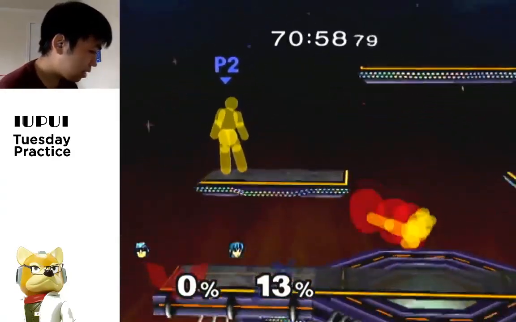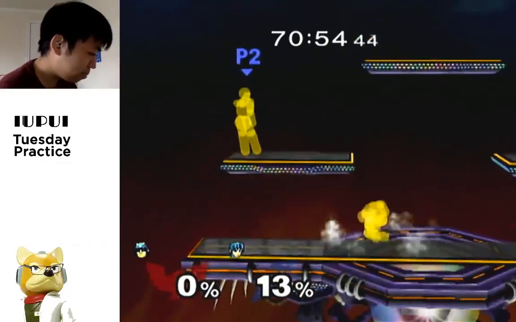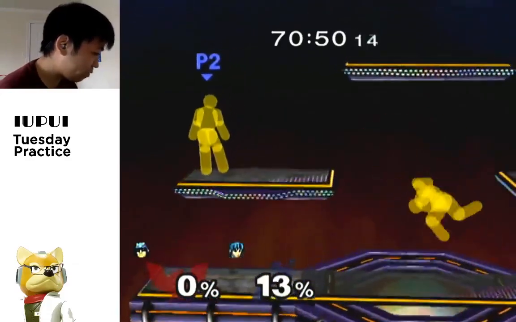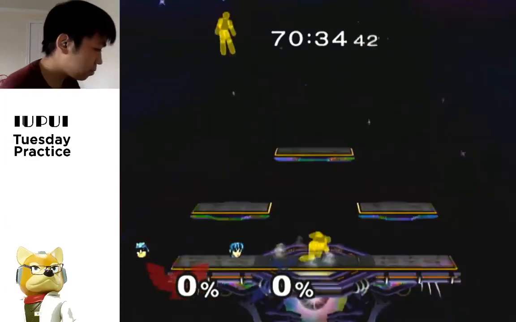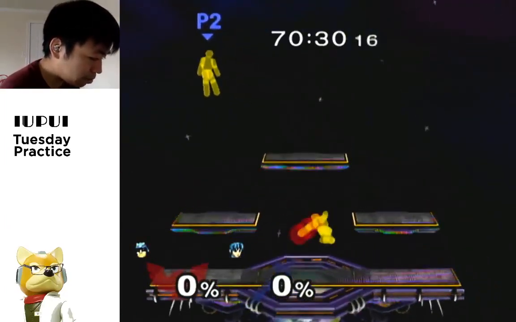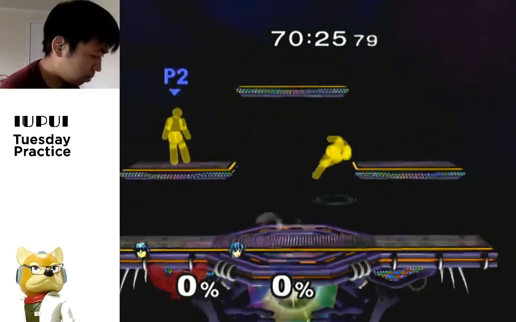So instead of just zoning with these nairs all the time, you can do up air and still drift really far back to stay safe. So up air is a really good poke tool. Bair is also a really good tool to zone out people.